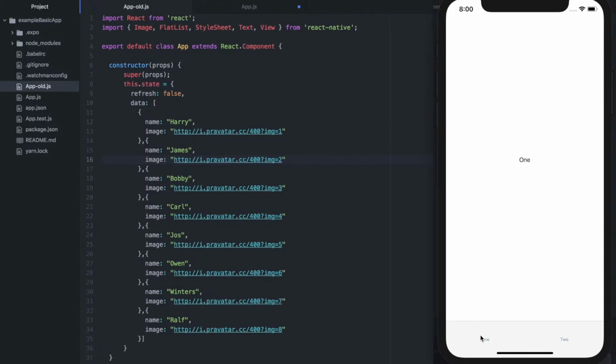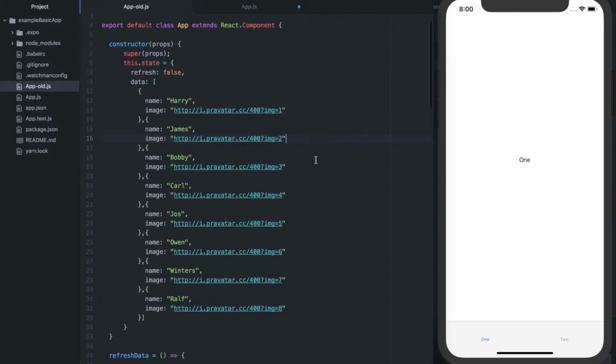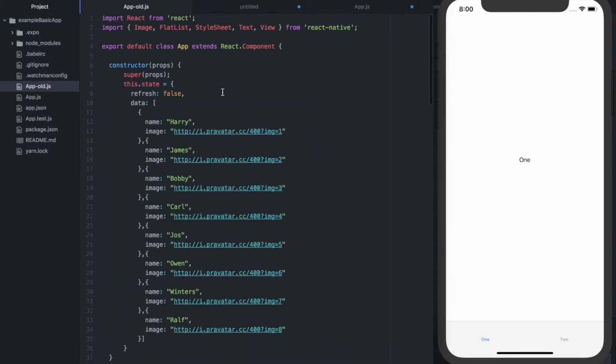In the first part of this video, we're going to be creating a simple tab navigation, as you can see in the video here, where you can click on tab 1 and tab 2 and it will show different pieces of text. So what we're going to start to do is create these screens for screen 1 and screen 2. They're really simple, they just have this line of text, and we're going to also add the navigation bar.